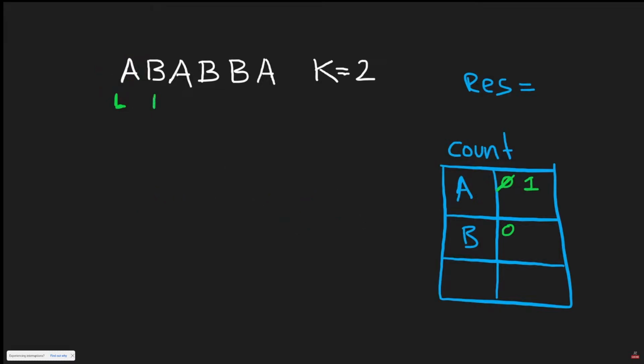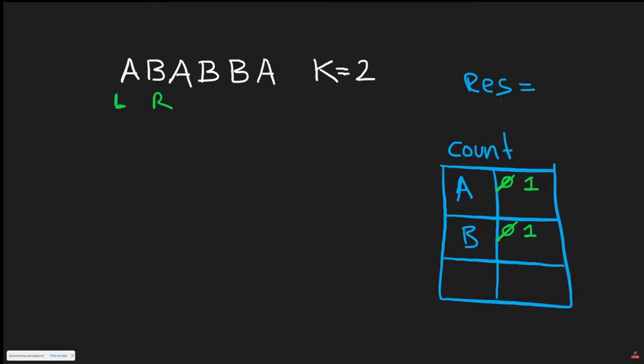Next, we're going to shift our right pointer to the next character, right? So now we have a B, so we're going to increment the count of B in our map. So B is now going to be set to 1. In this case, the length of our window is 2. The most frequent character is either of these, right? And the count of that frequent character is going to be 1. So we're going to get 2 minus 1 equal to 1. So this is the number of replacements that we would have to do. And looking at our current window, that makes sense, right? We'd have to replace at least one of these 2 characters. So we're going to ensure that the number of replacements that we need to do is less than or equal to K, which is 2. Of course, that's true. So our window is currently valid.